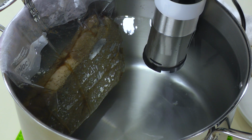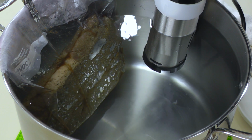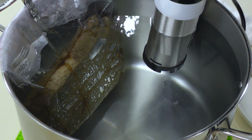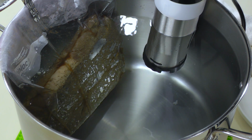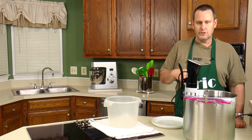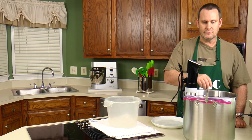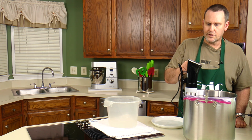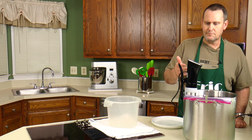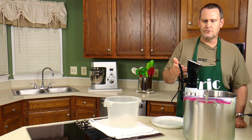So one of my concerns was, is my meat going to float? No, it's sunk and it's immersed in the water. That's good. And this thing is just stirring the water up, which is good because you need the water to circulate, right? We don't want a little hot spot by where the appliance is, and everything else cold. So it's doing a good job. I have a set temp of 135. It's at 114, so it's just letting me know. It looks like once it comes up to temperature, it's going to do a countdown.